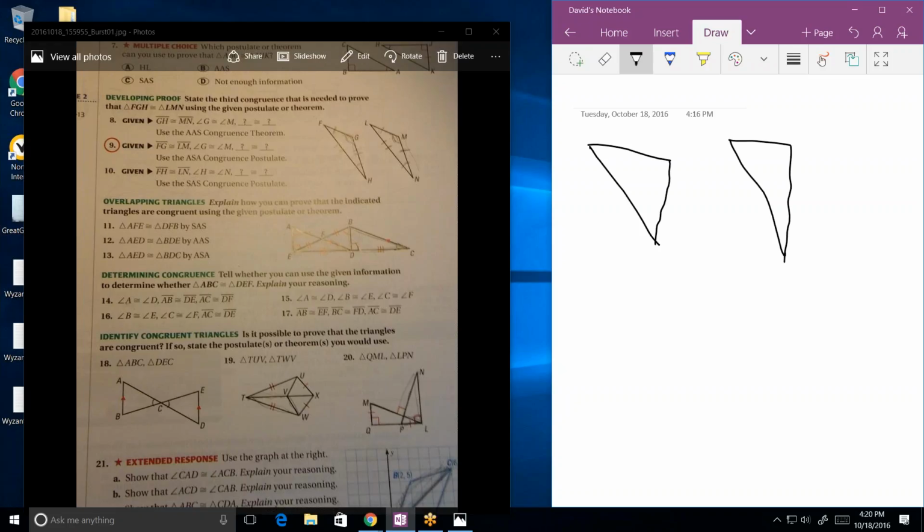Okay, what we know is that's equal to that, and we know that FG is equal to that. Ah, you're right. So it was a different problem. I didn't realize the premise was different here. So we know G is equal to M. By angle, side, angle, we would need angle F. You're right, F equals L. Same answer as number 8. How about number 10?